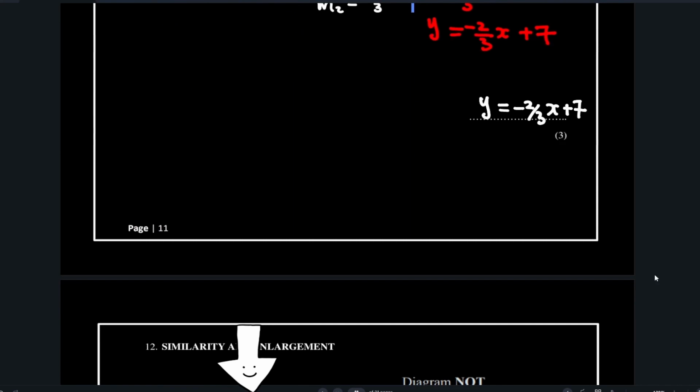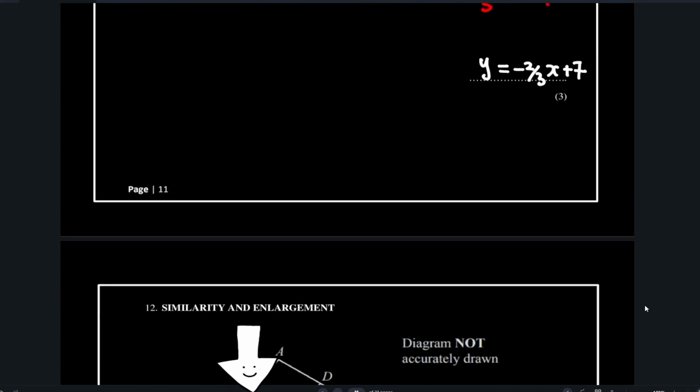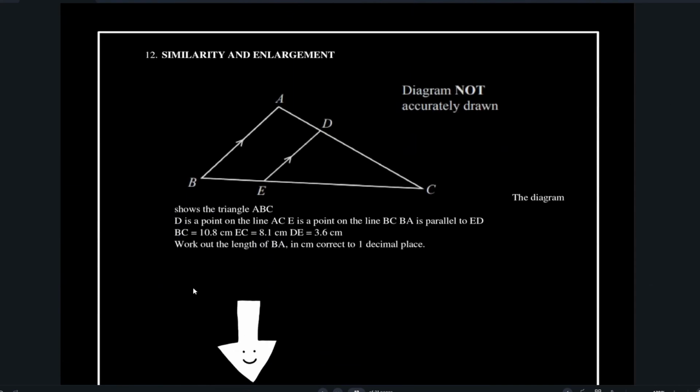I would like you to smile a little bit, stretch your hands, rise up, go and pick a cup of cold water, depending on where you are. If you are in a cold place, take some warm water or hot water. Come back, and enjoy similarity and enlargement. All right, here we are.